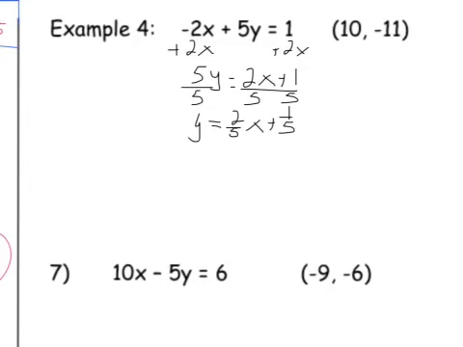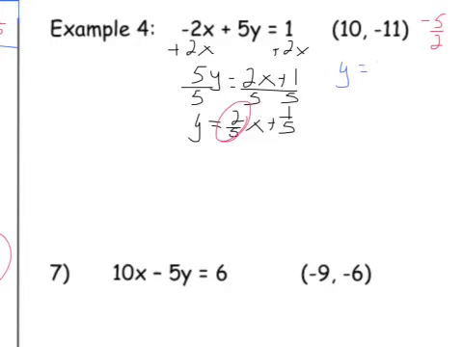We're only worried right now about the slope because we want to find one that is perpendicular, so we have to take that slope and flip it over. So we flipped the fraction, and then we make it the opposite sign. It was a positive, now it's going to become a negative. And we're going to take this point and this slope and find a new y-intercept for the new line.